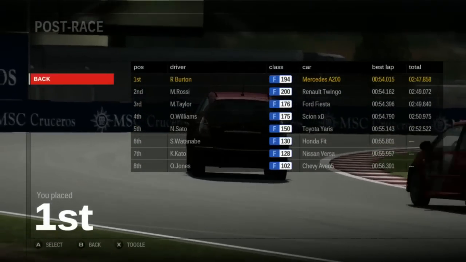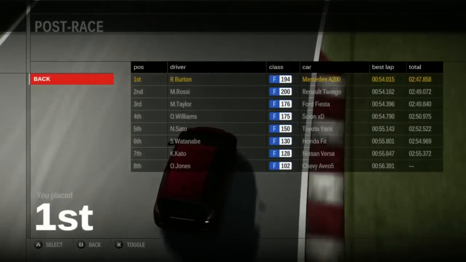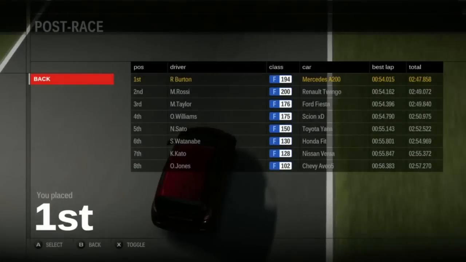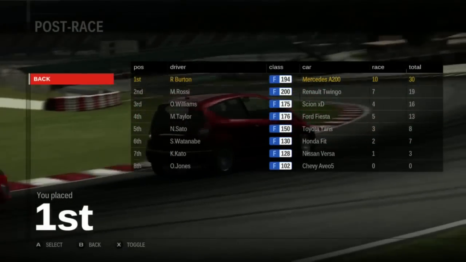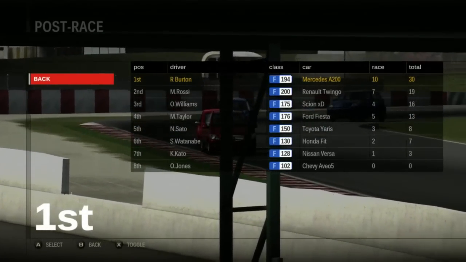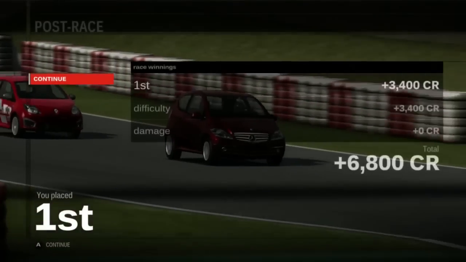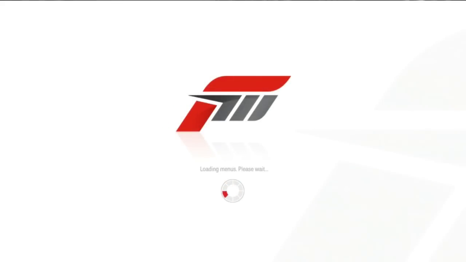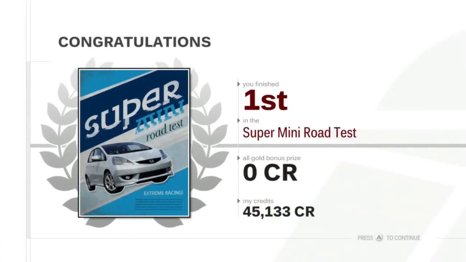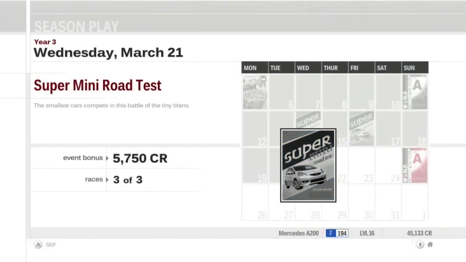So, note that my PI is 194. In order to win this, I went to the upgrade shop and I fully upgraded tire width. So, yeah, I have the widest tires on this thing, and that's what helped me actually win. That and my being a complete asshole to everybody else on the road, but, you know. So there we go, finally, the super mini road test is complete. Extreme racing in tiny cars. So there we go. That's done.